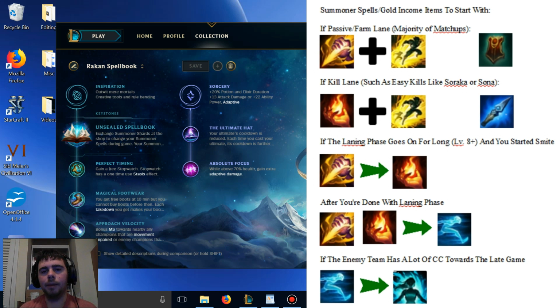But if you think you're going to be able to win the laning phase, then you're going to go Ignite and Flash instead, and you're going to be starting off with Spellthiefs. I would go this only if you're facing someone that is really squishy and immobile, like Soraka and Sona, and your AD carry is aggressive, and then you guys would be able to pounce on them very easily and get some kills. So those are your 2 options beginning a game.